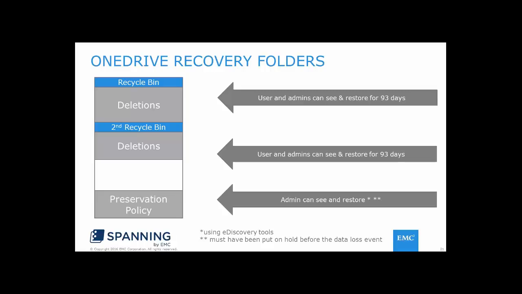There's also preservation policies that admins can set up and see and restore. Again, this is setting up a tool to make this happen, and you have to put people on hold before the data loss event happens. We're going to talk about this in depth in a second for what this actually entails when you're talking about rapid recovery.